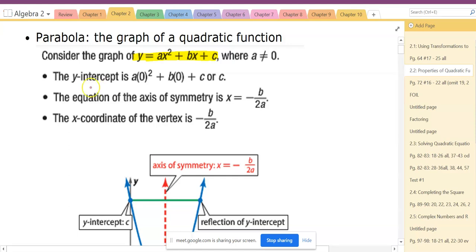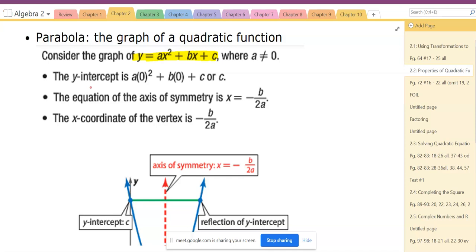We also have something called the y-intercept. Y-intercepts are where points cross the y-axis, which is the axis that goes up and down. In order to find the y-intercept on a quadratic graph, you just have to plug in zero for your x, or the easy way is to just look at that c term, that very final letter, which we didn't do a lot with yesterday, but we're going to talk a little more about it today. Because if you know what the y-intercept is, you can graph that point and then figure out where the line of symmetry is and just reflect it over to the other side.